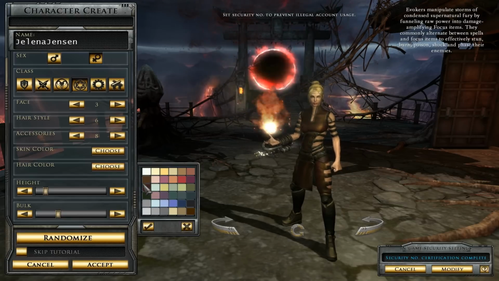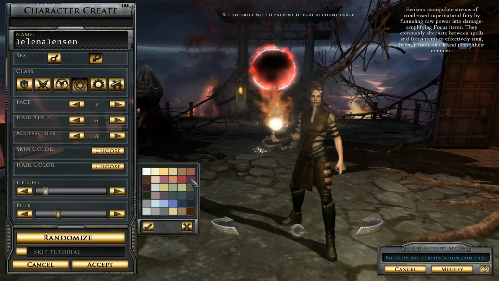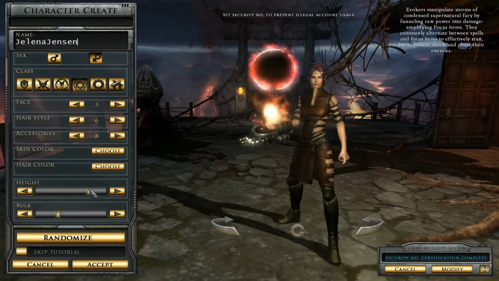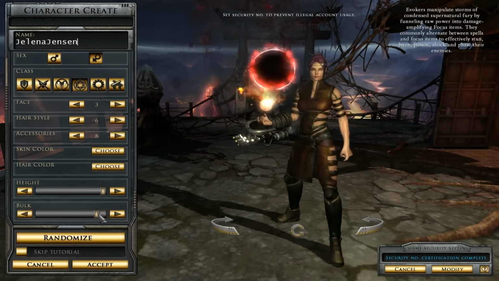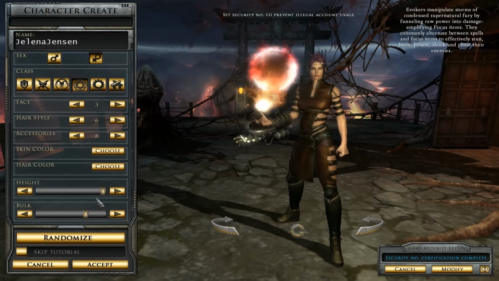Select that. Let's go with a hair color. Let's go with a nice dark. Actually, you know what? Let's go with a purple. That looks pretty cool. And then you can adjust your height. Make your character really tall or really short. We're gonna make it really tall. And then you can adjust the bulk. And it's pretty funny because you can make them kind of, I guess you'd call it thick for the female. So we're gonna go ahead and go with that.